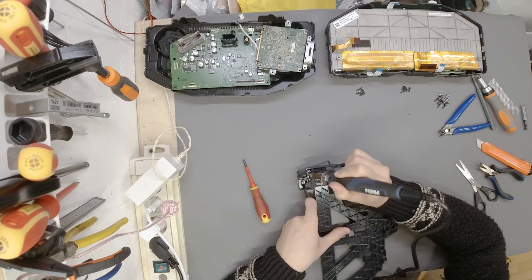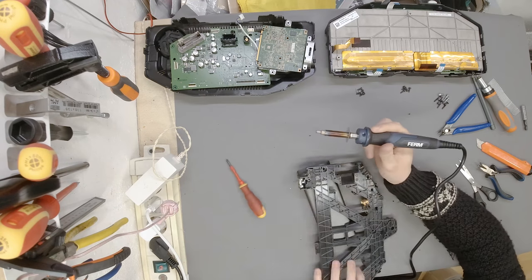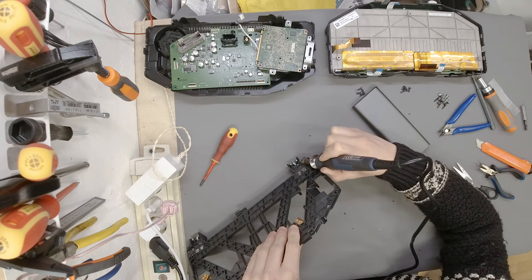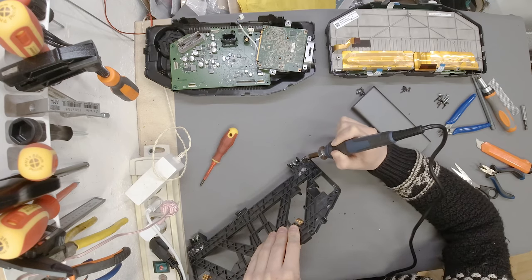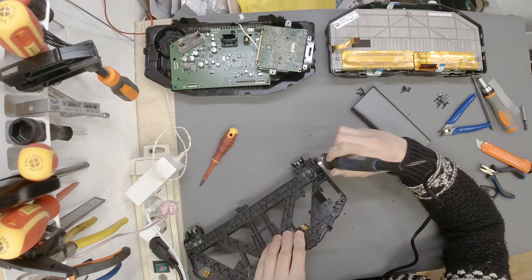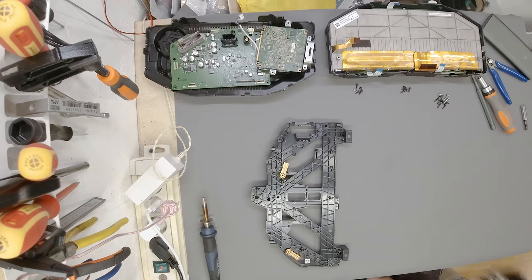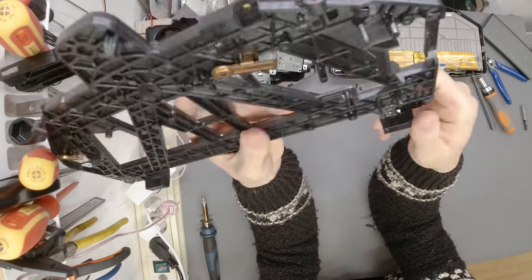It is a really satisfying process, even though it stinks, so try not to inhale this molten plastic. I try to slowly exhale towards the piece that I'm repairing, so the fumes go the other way, not in my face. And then use compressed air, compressed by your lungs, to make it nice and clean. With that, I can say I have properly repaired this thing.